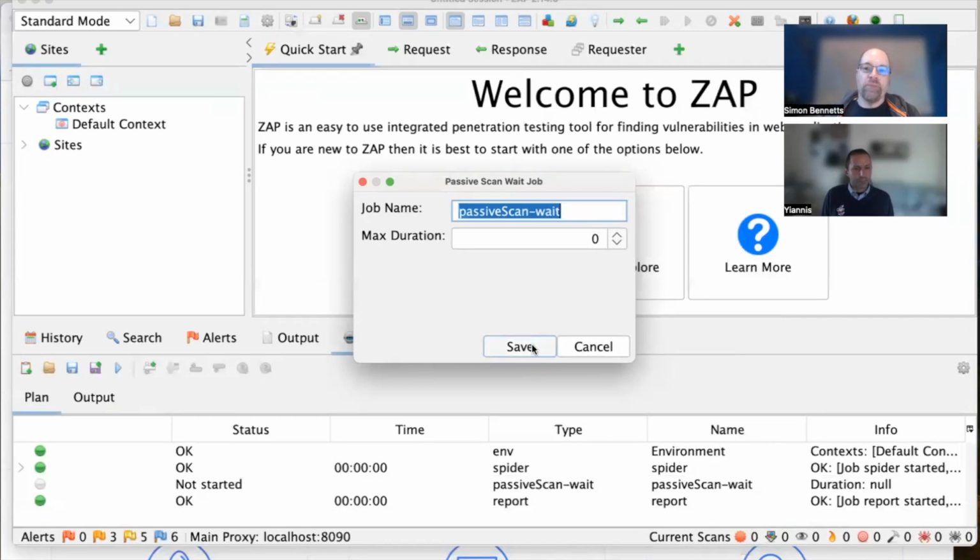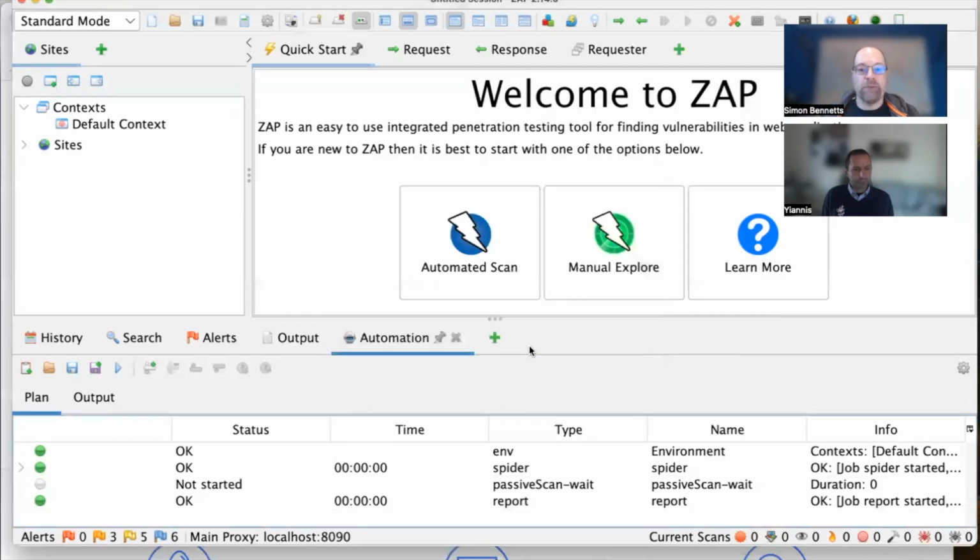But if you finish the passive scan wait before the passive scan is finished, you might miss out on some alerts, as happened. But also, Simon, what's the advantage of adding the passive scan wait versus a traditional delay job?